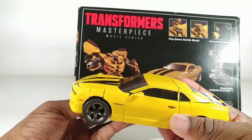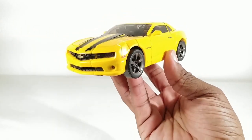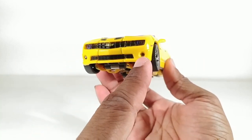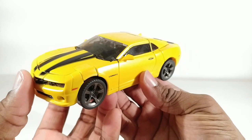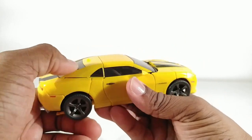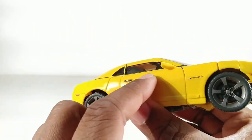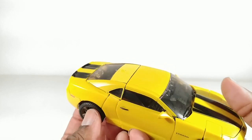As you can see the coloring is awful on the actual toy. It's disappointing — it makes me feel like they're going to release a different version, which they probably are. But this looks very nice. It's supposed to represent Bumblebee from the original 2007 movie. It has transparent headlights but they painted that little black dot right there, which is unfortunate. I wish with this being a Masterpiece figure that they made that transparent, but they didn't. They also changed the side view mirrors; they were way more skinny on that concept car.